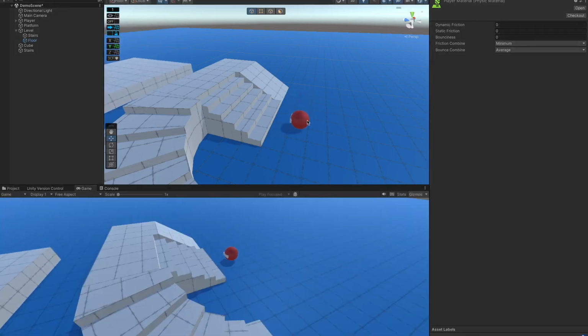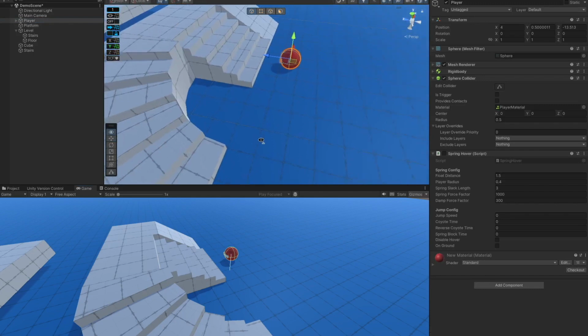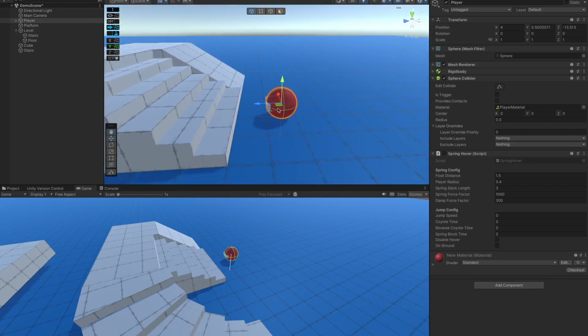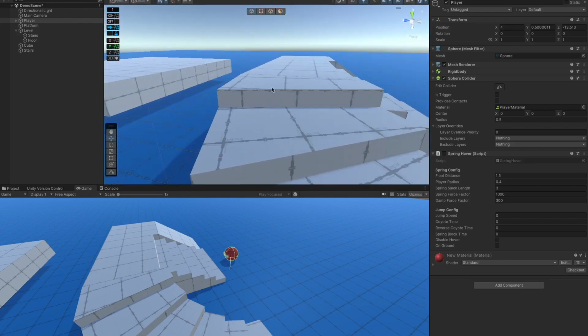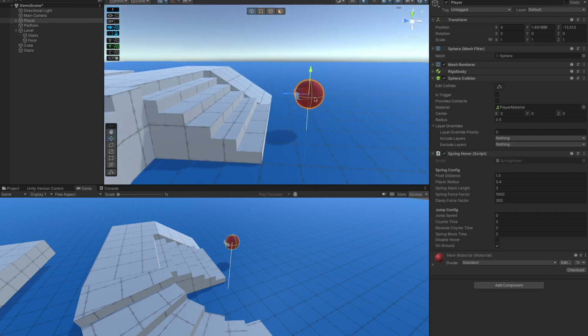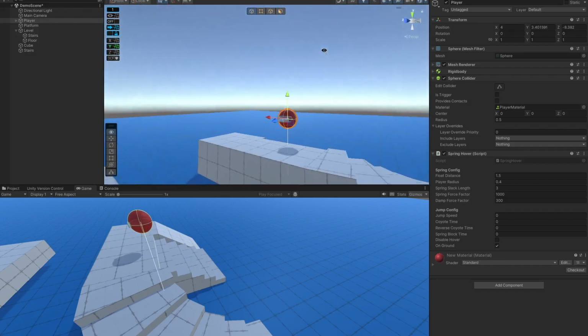So let's just play. The thing you notice is that the player is directly stuck to the ground and doesn't really do much. So the special thing is, how do we get it to interact with all the stairs and the ramp? The thing is, the player in this controller is actually not stuck to the ground but is slightly levitating in the air. So why is that important? If I just move the player forward, because of the levitating behavior, it's able to take the steps and it directly moves up.